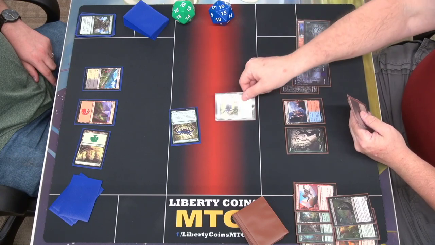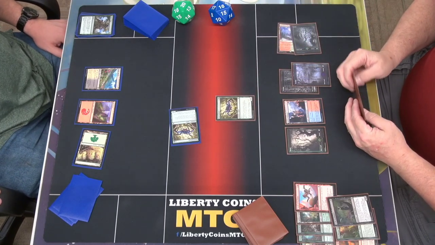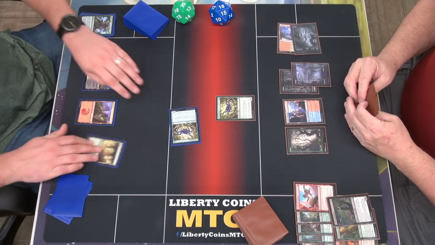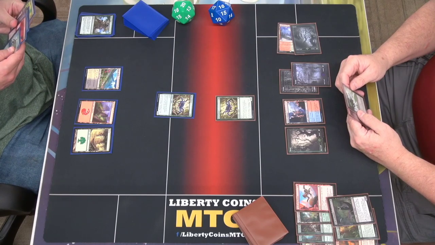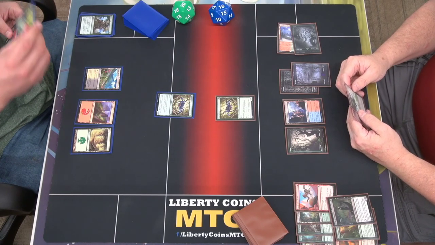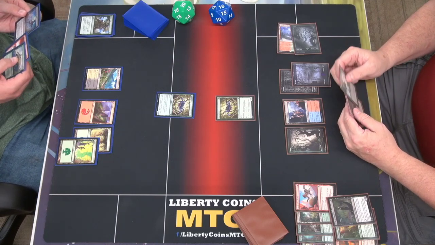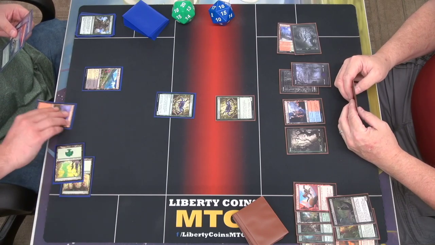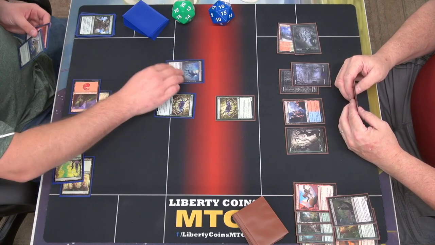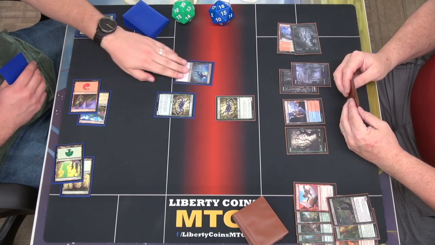Green and colorless. Oh, nice. And I will pass. Forest. Finally. Let's pay 4 for a Tattered Apparition. I like that card. Flying 2/2, you can pay 2 to pump it. I like it. And I will pass.